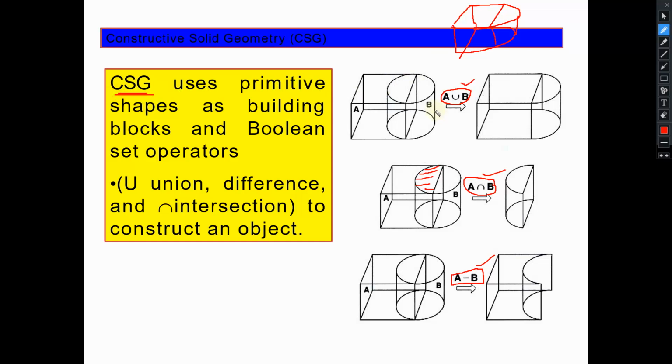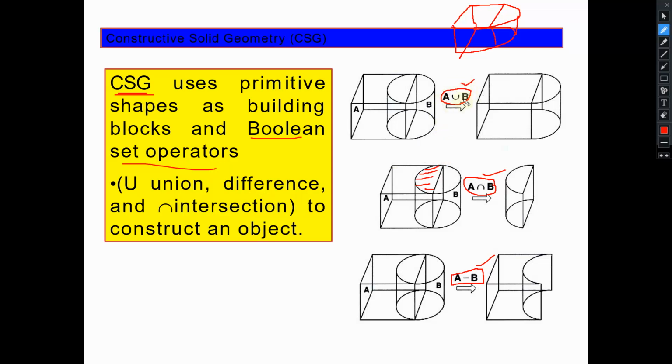And these operations, A union B, A intersection B, A minus B or A plus B, are all known as Boolean operators. Union, intersection, difference, addition, all these are Boolean operators.